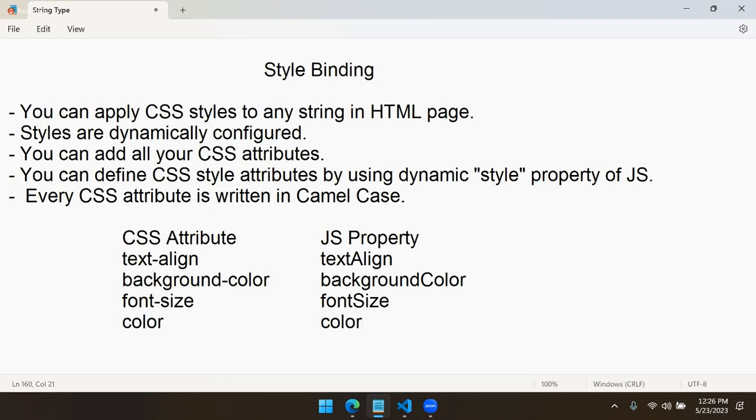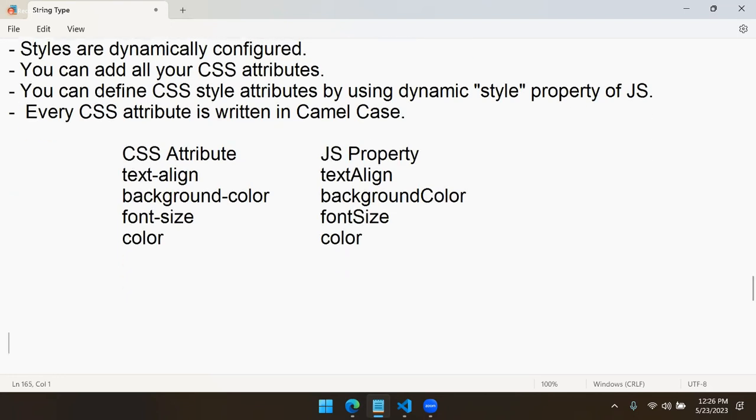What is the advantage of style binding? The advantage is you can apply styles additional to what is provided by JavaScript string formatting. The string formatting methods are limited. They cannot change everything, but the others we can control by using this. So how to write it?